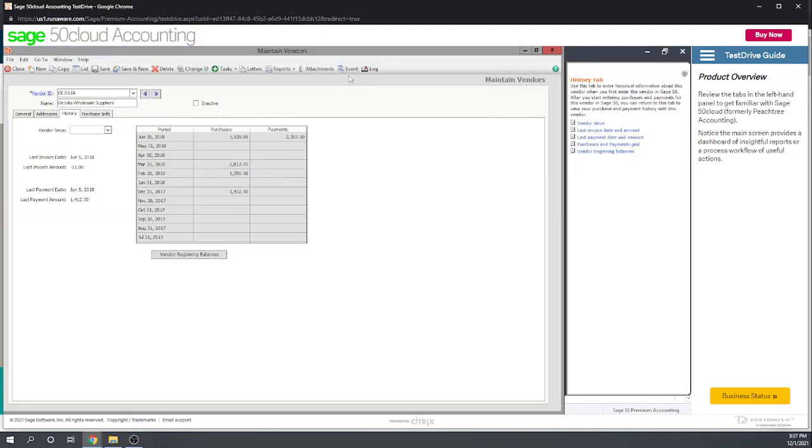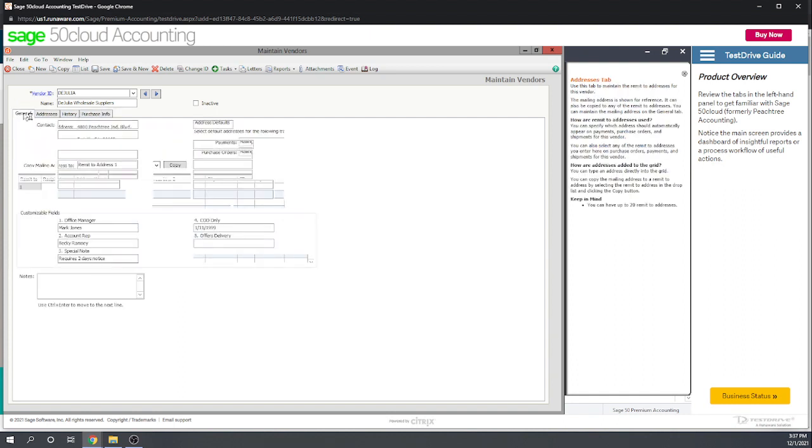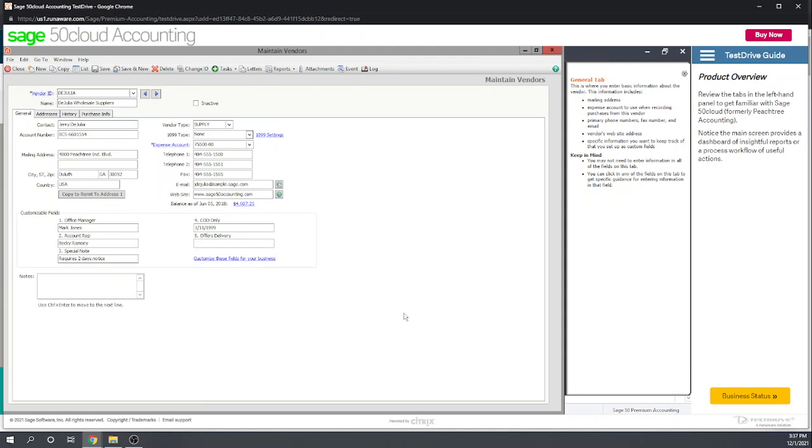Let's maximize the screen. On June 5th. Okay, it doesn't show up there, but it does show up here. Okay, so it does look like we have our credit in there.